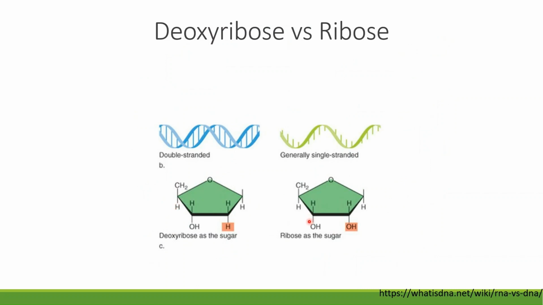Here again, we can see the difference in the way the sugar molecules are built. Here's the first carbon, here's the second carbon, and in DNA, we have deoxygenated that second carbon, so it doesn't have an OH group, it just has a hydrogen present. But if we look at our RNA, it's still just a regular ribose sugar, so it's oxygenated here, that's the 2' carbon.